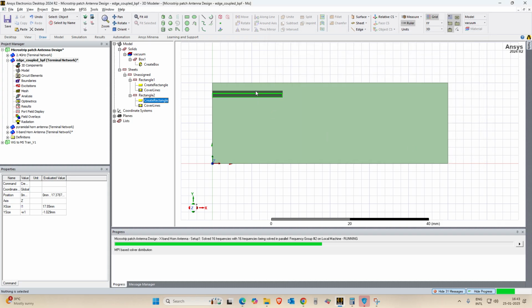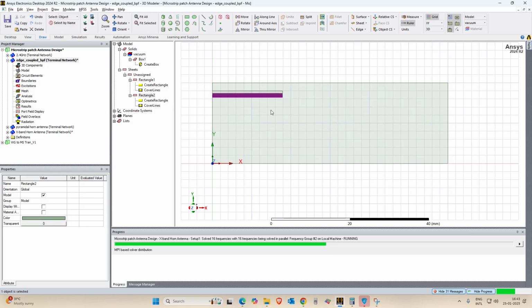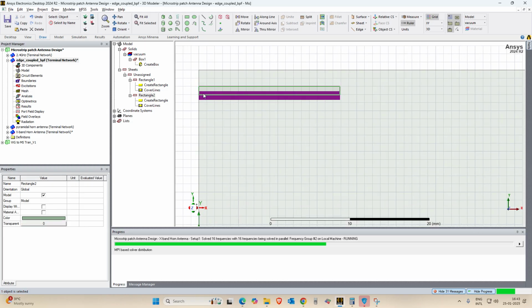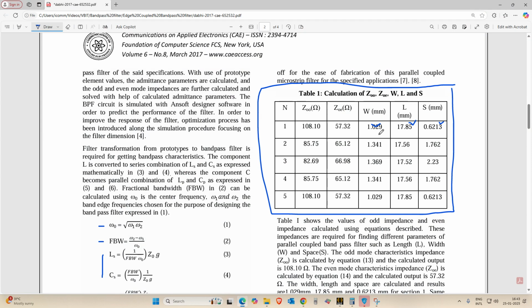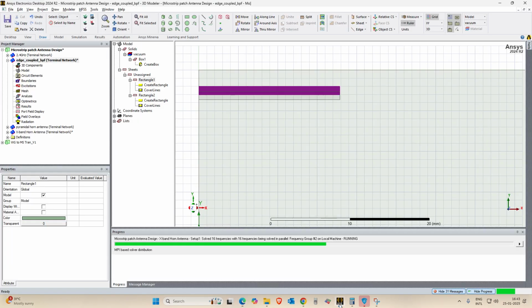Okay. So it has taken from here. So we have to see from this point. So let's see what is the value of this point. It is 17.4. Okay, we have to see. It is not like that.